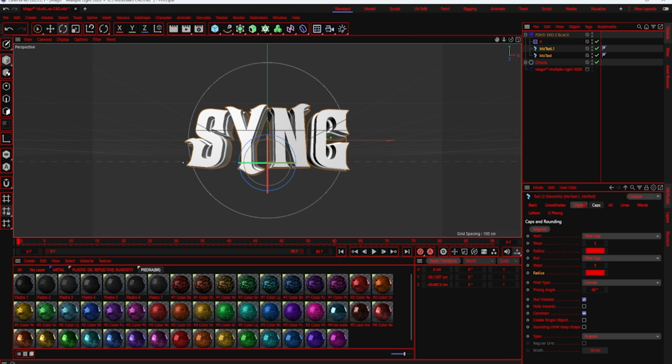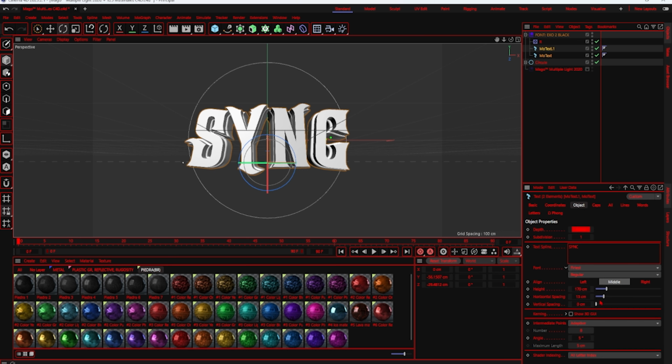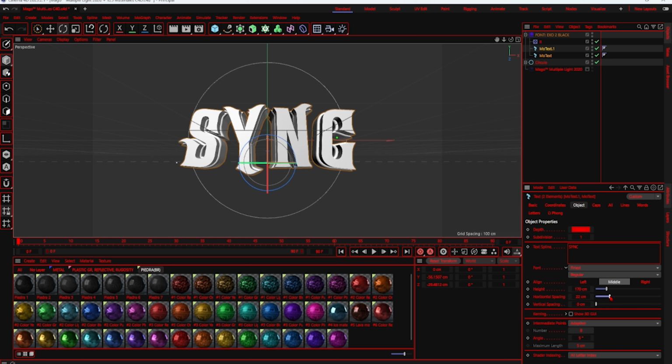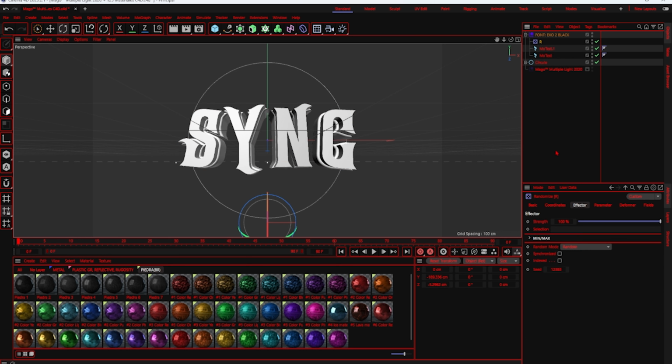If we use these and do that, just puff them out a bit. Go to the random effect. Let's see if we can't find a good one. Yeah, this one looks alright.